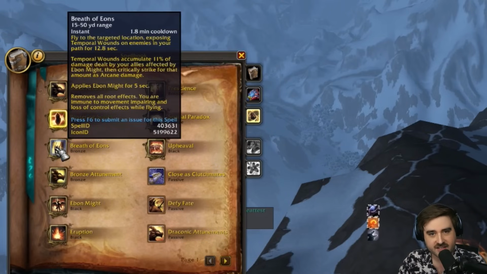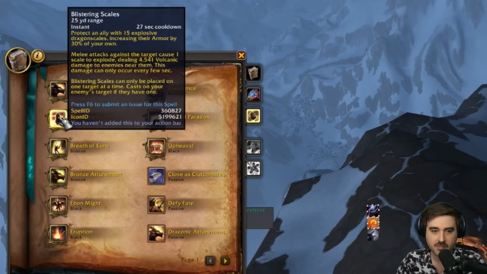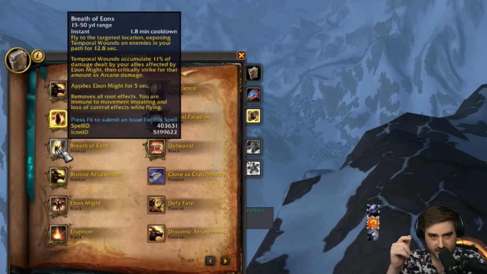And then Breath of Aeons, this is kind of like our 2-minute cooldown. You could think of it that way. We basically apply these temporal wounds to our target, and then our target's going to accumulate damage and then eventually pop. And that damage is decent.